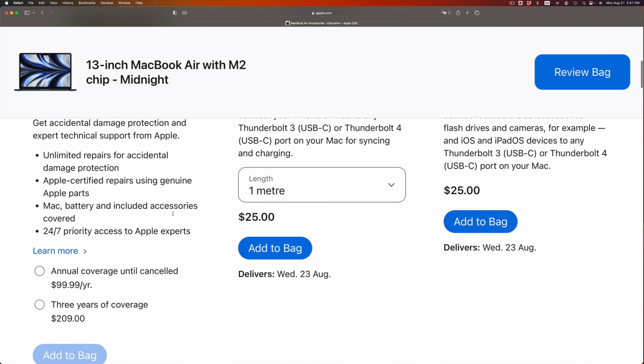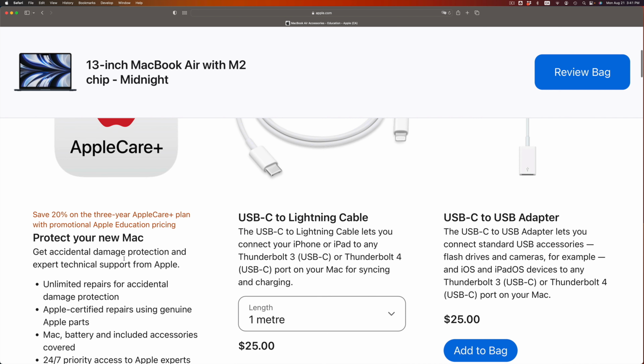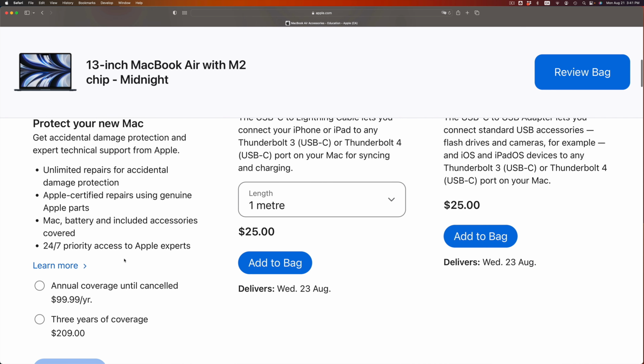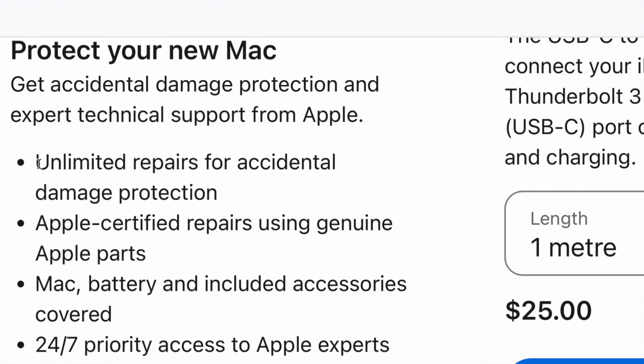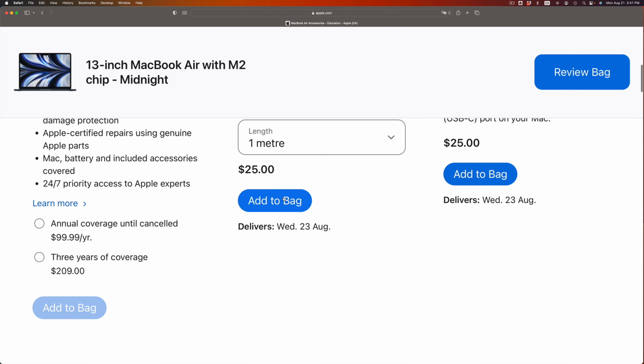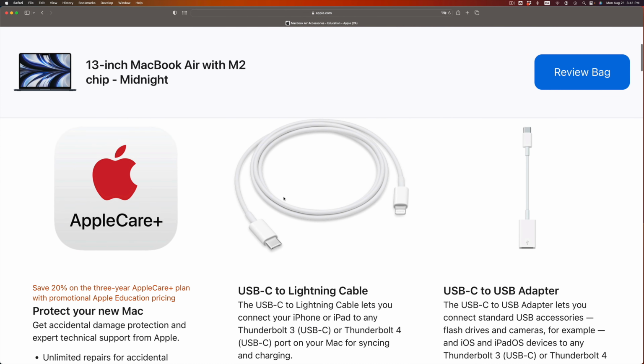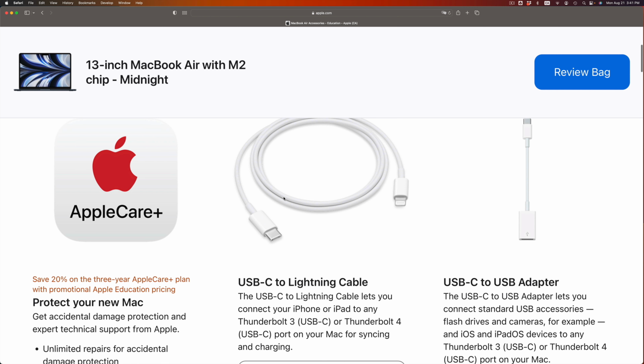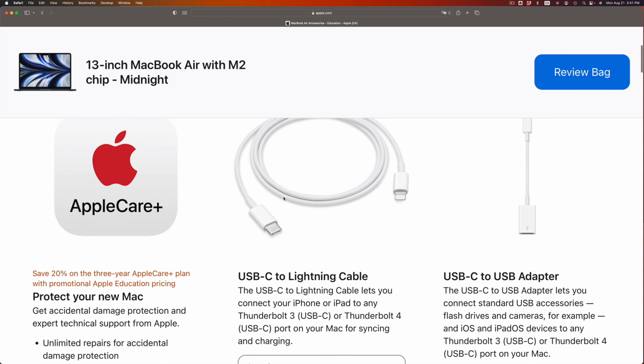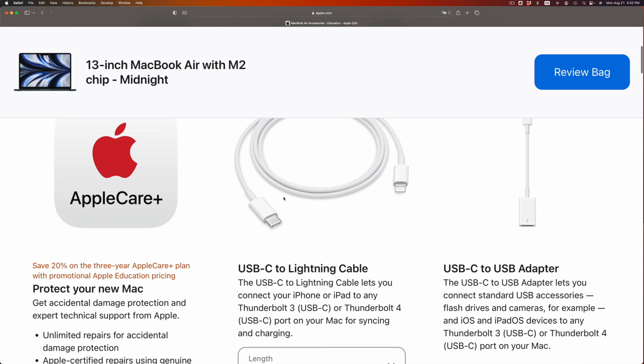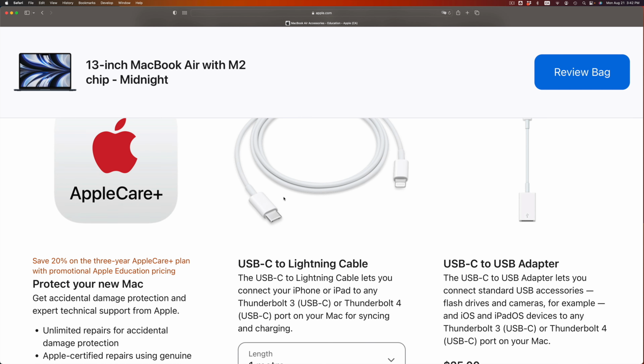Now, even though you've got this AppleCare+, yeah, they're not that great. You still have to pay out of pocket some stuff for repairs, and they don't cover everything. It's just not as good as they were before. But at the end of the day, I do have to highlight that they do have unlimited repairs for accidental damage. So again, if you're going to travel, I would add that. For me, I mostly work from home and only take it out in certain places, but it does not travel too much. I don't put it in a backpack and then go to school, for example.